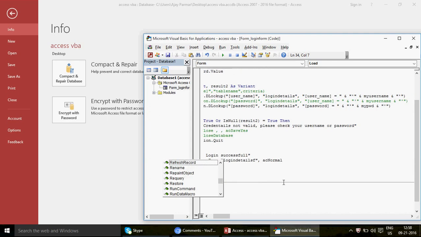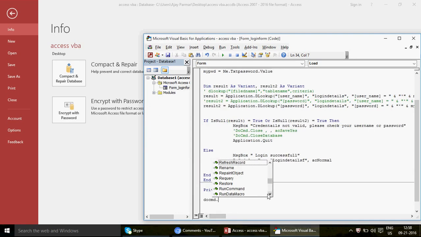Let me just walk through all the options. I am just not able to remember it. Lock navigation is also something you can do, right? We can lock the navigation as well, but I think we have already done that because we went to the file and options. This option is also good. You can lock it from the VBA code as well, instead of going to the file option.